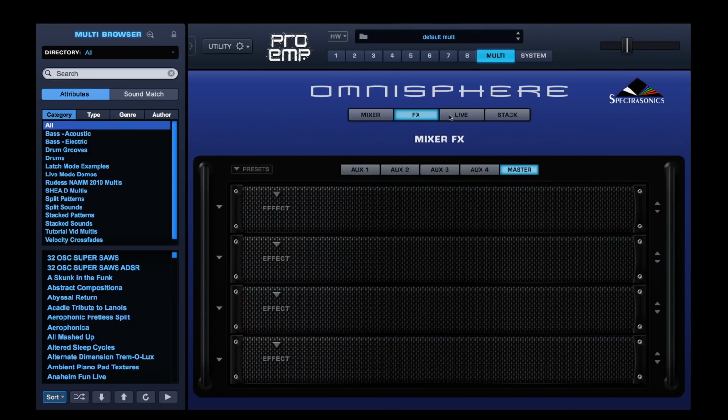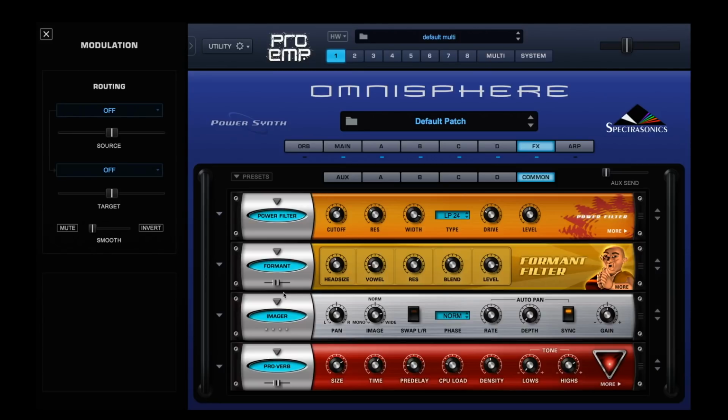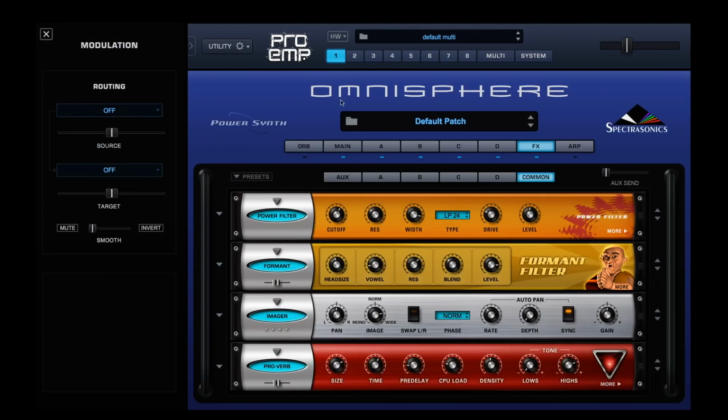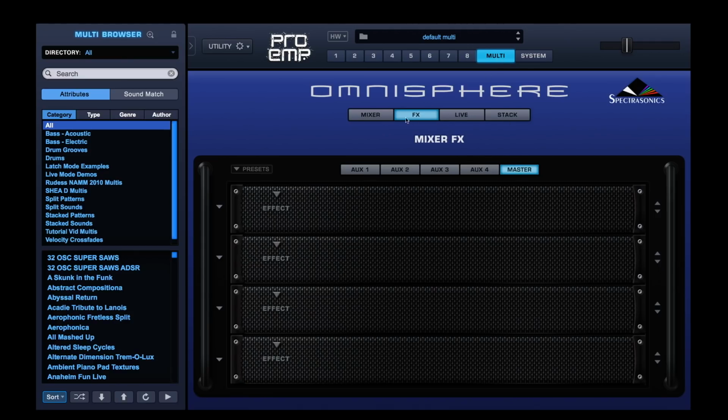Kind of good there. I'm now going to go to my multi and I'm going to go to my master effects. So even though I'm on part 1, I'm not really going to be taking advantage of any of these other parts. So what this effectively gives me is another 4 effect slots over the top of everything that's in my synth. So I've got basically 8 slots of effects. I've got the 4 common effects on my part 1. But when I go to multi, I've got 4 extra effects over the whole synthesizer. So let's take advantage of that.